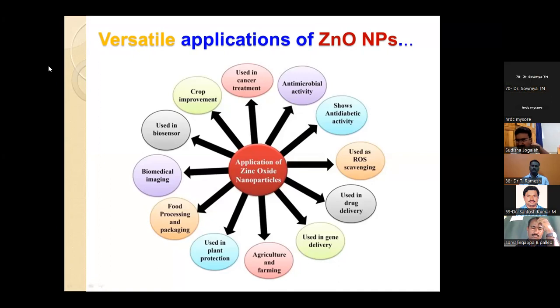It can be used in biomedical applications, cancer treatment, anti-diabetic activity, and also, as I said, it is mainly used in boosting the ROS scavenging enzymes as and when required, at the spatiotemporal activity, when plants are exposed to various stress, and it is also used in gene delivery. My target of the studies is the plant protection. So that is what I use. It's a sustainable practice in order to overcome the biotic organisms which are attacking the plant at various stages.